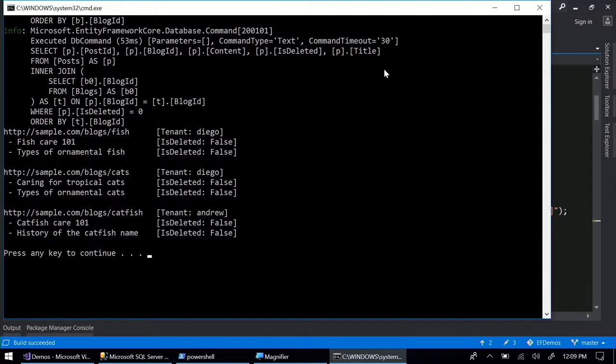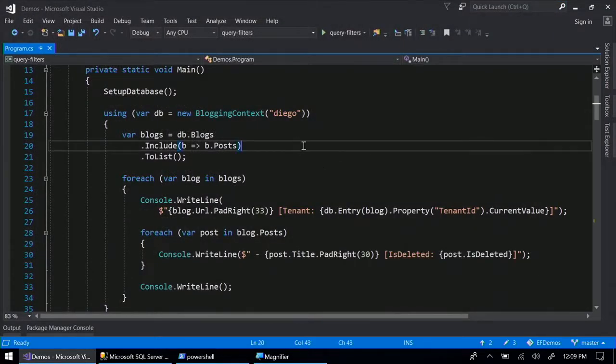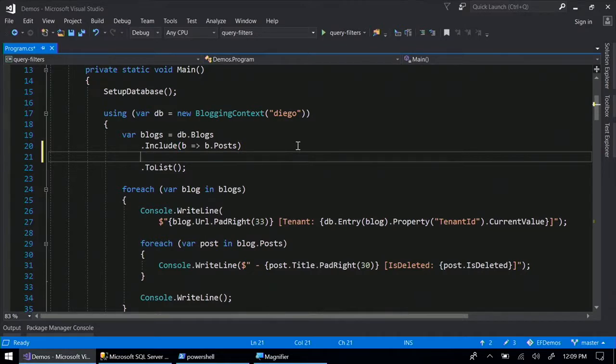So let's say I want to create an administrator dashboard or something, and I want to see the ones that are deleted and I want to undelete them. I need to still run a query on that database. Do I need to create a separate DbContext that doesn't have the filter, or is there a simpler way to do that? So we added this guy. Being able to opt out of the query filters is what you might want to do in an admin back office screen or something. So you can just call this new LINQ operator that we added, and it will just ignore all the filters you've defined.